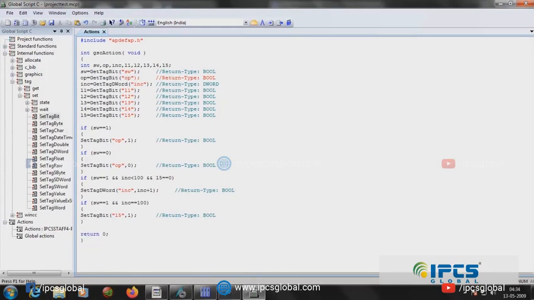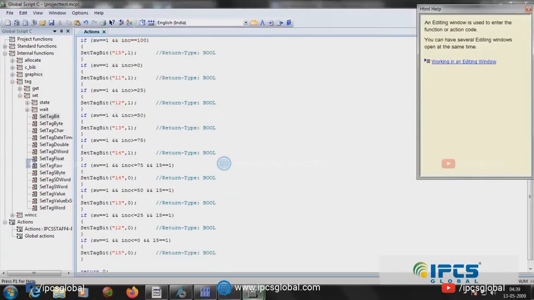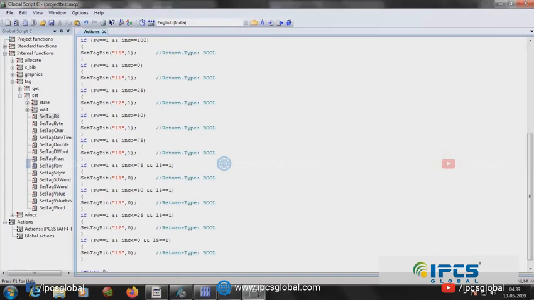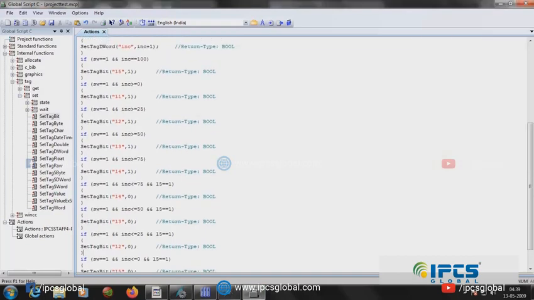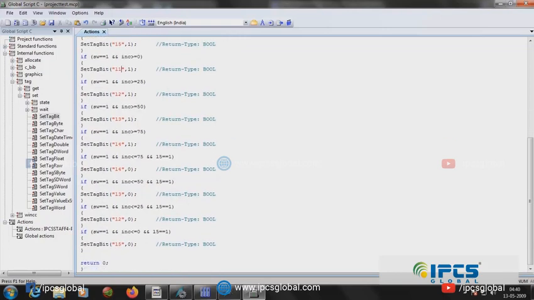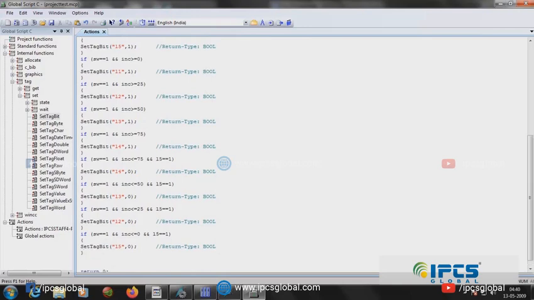So I have added a few more conditions for light 1, light 2, light 3. So you can see whether it's right or wrong. Then I'm going to add another condition to decrement the value. INC tag to decrement.